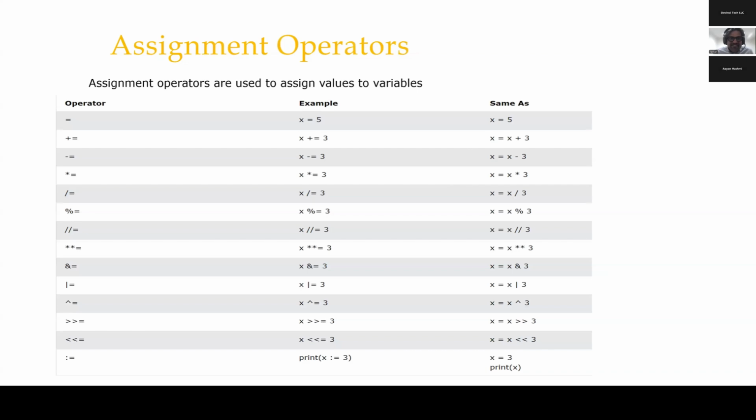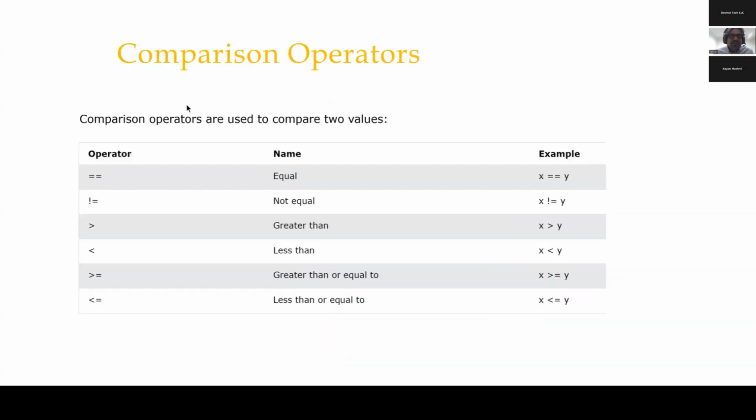So that's the difference. When you are comparing two variables, you want to see if both variables, the left-hand side and the right-hand side, are equal, not equal, greater than, less than, greater than or equal to, or less than or equal to. If you remember, we did this during our calculator code.